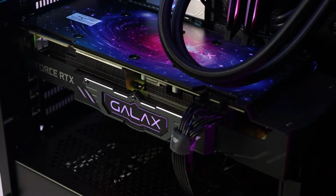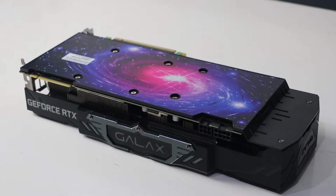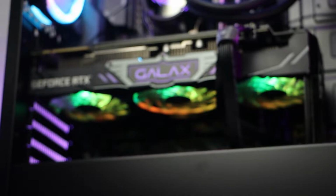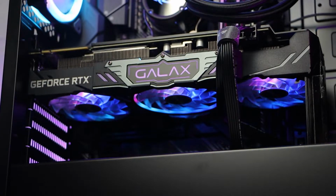Starting with the design, the PCB is enclosed in a black shroud and a backplate that resembles, well, a galaxy. Mind you, that also lights up. The entire cooling system consists of 3 U11 winged fans and 6 heat pipes that run across the card, which also means it's quite thick.